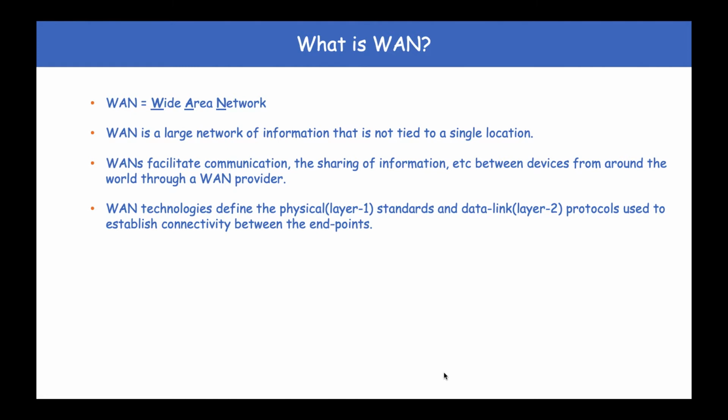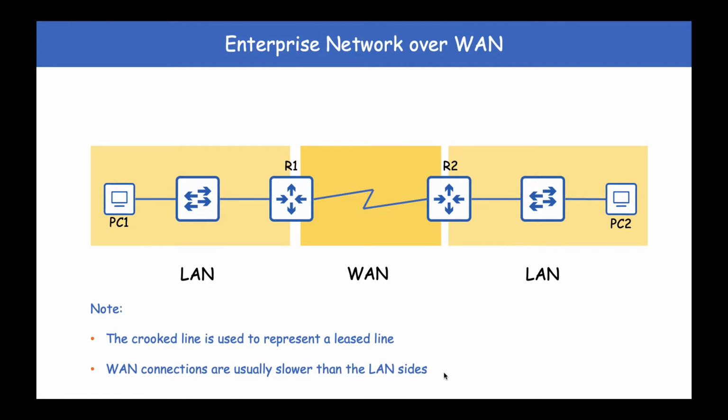the two endpoints. A simple WAN connectivity like this, where two LANs are connected by router 1 and router 2 with the help of a WAN connection. Here, WAN is represented by a crooked line which represents a leased line. This leased line may or may not be directly connected to both the endpoints, that is router 1 and router 2. There may be a lot of routers and other infrastructure in between at the service provider, but we usually represent it in a network diagram like this, because for both the endpoints it appears as if they are directly connected.